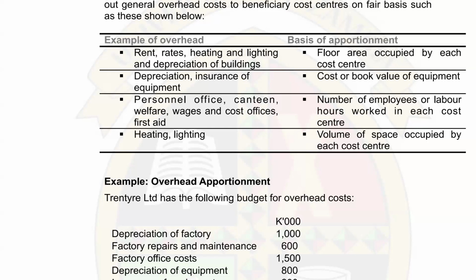For example, UNZA is there to teach and train, but they have canteens, right? There's that UNZA cafeteria, and those canteens are just supporting departments. The costs incurred around them are indirect costs. They are not direct, right? That's very important. So the science of allocating these indirect costs to specific departments or cost centers is what you call apportionment.